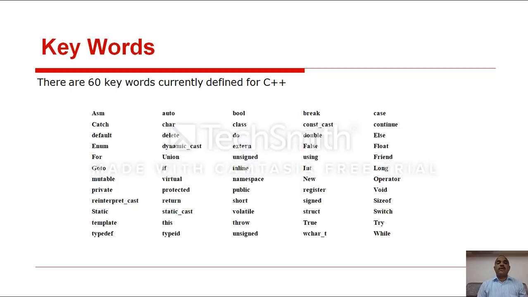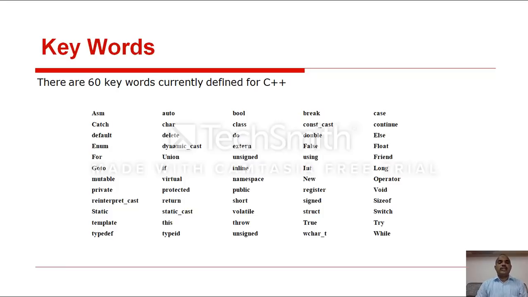Then there are various types of control structures available in C programming language. Same control structures are available in C++ also. The first one is do while, for, while. These 3 are the looping control structures. So do. Double is a floating data type, a long float data type. Else, if the condition is true, do something, else the control goes to the next statement. Else is a keyword. Enum is also a user defined data type or derived data type.